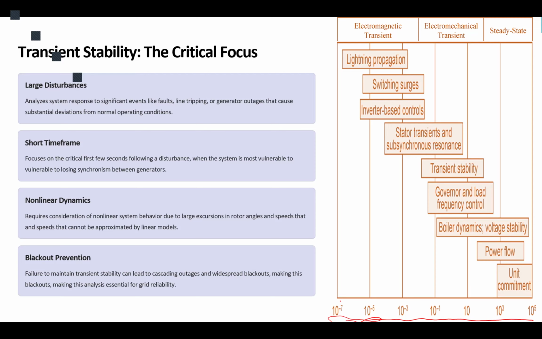Make sense? So if we're talking about millisecond or microsecond disturbances, on that time frame we don't have one cycle. So we don't have frequency in that time frame. We don't have enough data to calculate the RMS. We don't have enough data to calculate the impedance. So we can't rely on the frequency domain, and we have to deal with that in another way. Make sense? Are we clear on that? Any question about that?